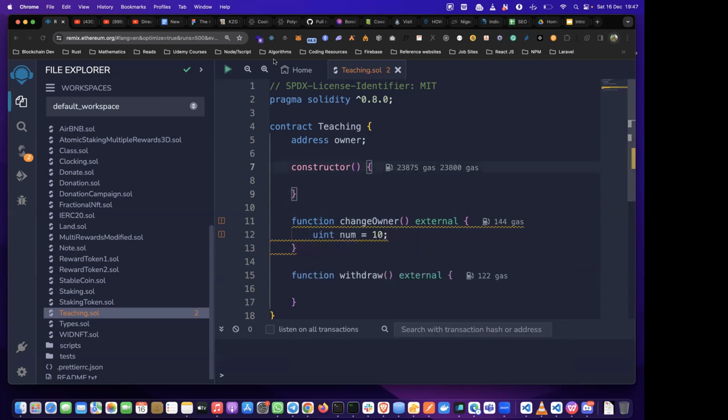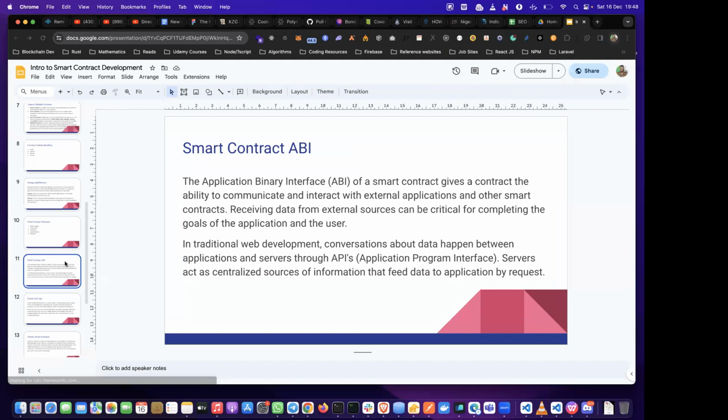Okay, so let's continue. Let's go back to this guy. So, smart contract API. Now, how many of you were programmers? How many of you have been coding prior to now? If you have been coding prior to now, just say I do. Type I do, so let me know the number of persons that are joining the coding. Okay. Temi Ojo, Lancer, yes. Who else? Okay, yes. 3, 4.